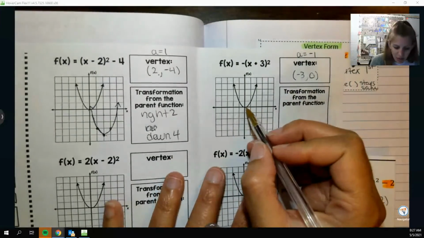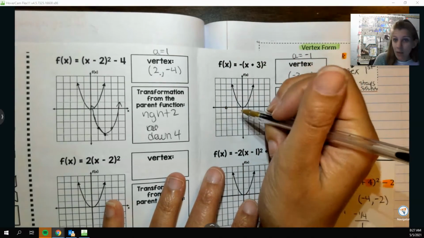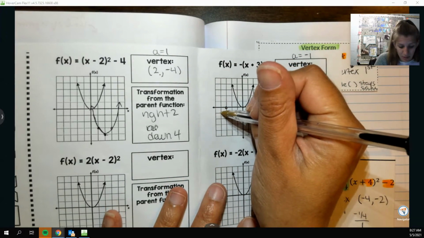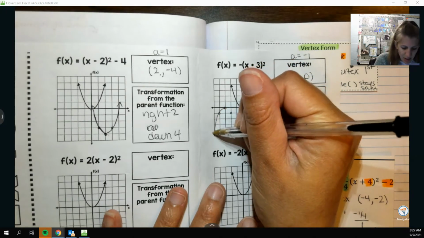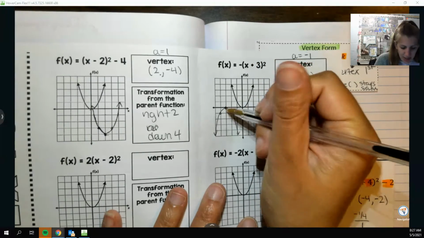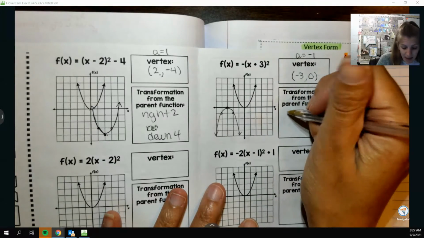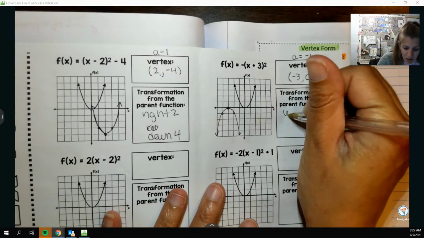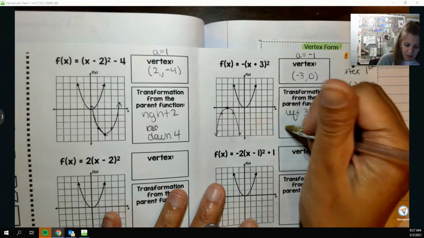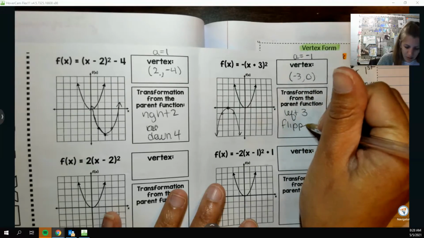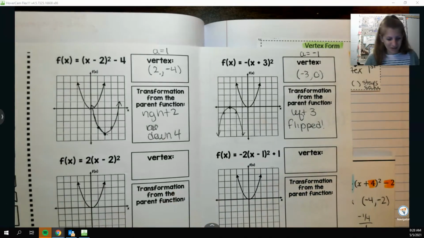So when I go to graph this parabola now, we're going to plot our vertex at negative 3, 0. And now when I do my slope, I'm going to go down 1 over 1 and flip it over and put it on the other side. So this parabola here is a maximum when this one was a minimum. So some things that happened is this graph definitely moved left 3, not up or down at all, and it also got flipped over because of the negative. Cute.